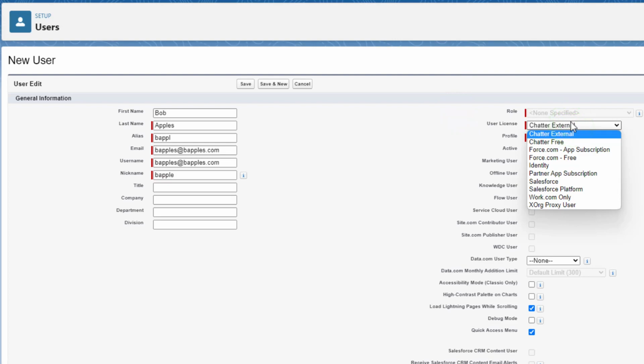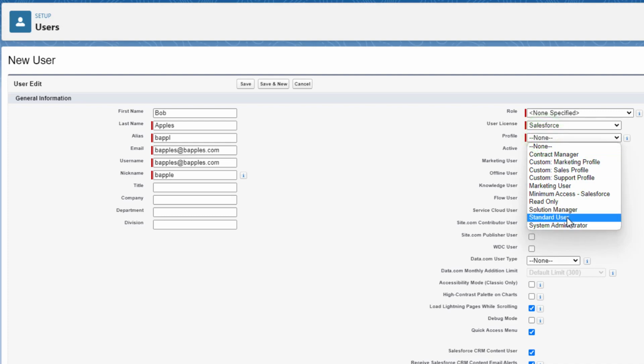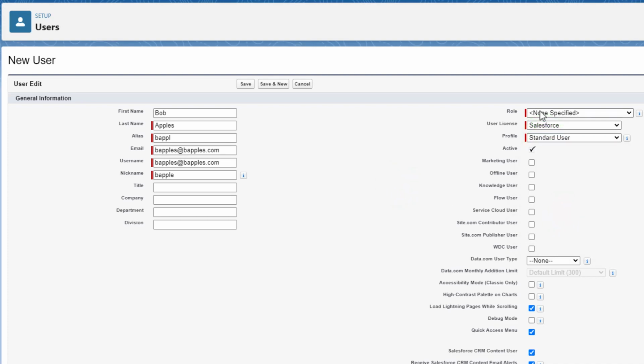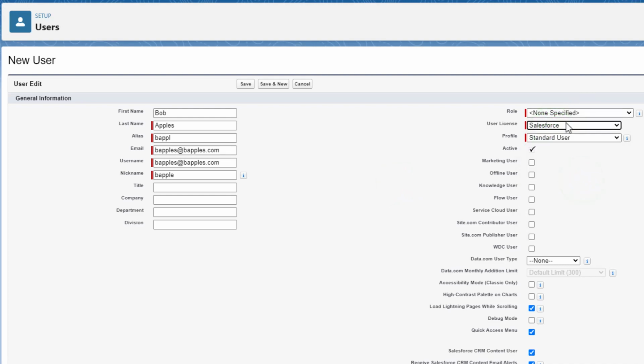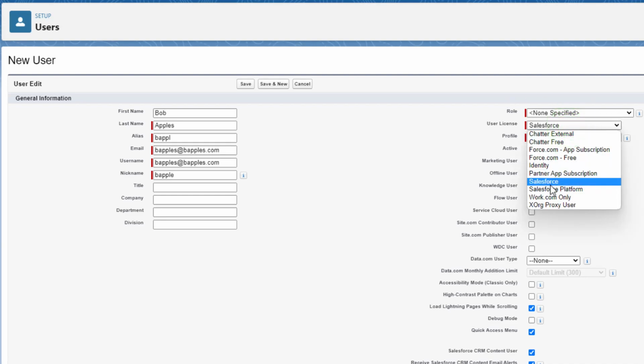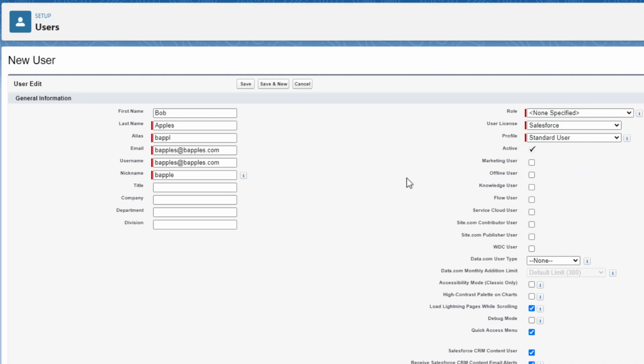User license, I'm going to select Salesforce. And I'll just make him a standard user. I believe in the test environment, you only get one Salesforce license. Well, technically you get two, but our user is going to use one, and then this guy, Bob Apples, will use a second one. So just be aware of that. It's not going to be a really big deal, but in case you need to make a user later, or you are using this environment for something else, you may not have this user license here. If you already have users available, you could use those, but just assuming that you don't, we're going to make them here. So we'll press save.